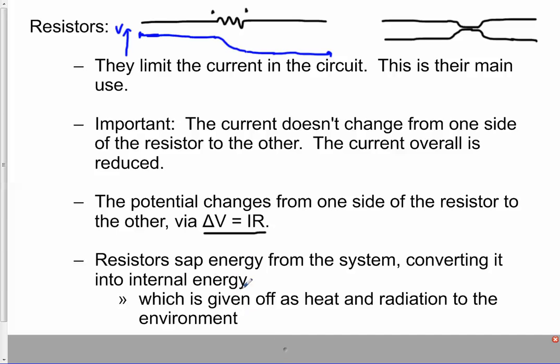And we'll talk more about that. Other things that have resistance, like a light bulb. A light bulb is not a resistor, but it has a lot of resistance like a resistor does. And of course, it would turn its energy into light, mostly, which is the whole point, right? That's what it's supposed to do. So things that have a lot of resistance also take energy out of the system, either in a wasteful way or in a useful way. We will get more into that in the next class. Okay, but you've now learned the basics on resistance and resistors.